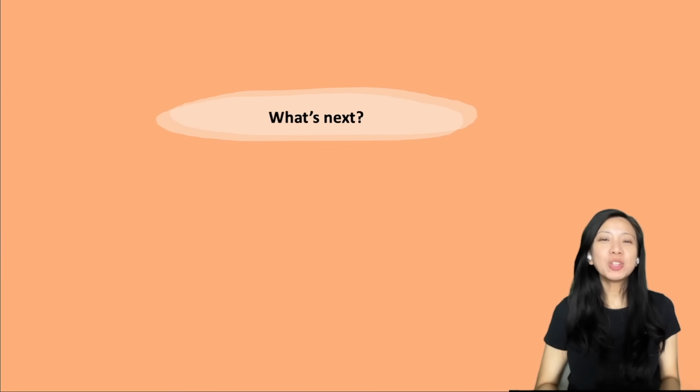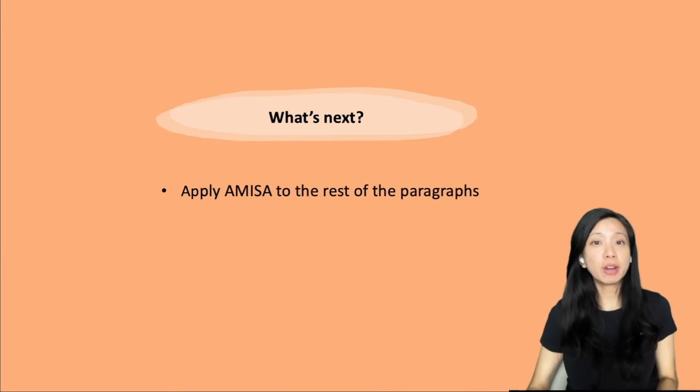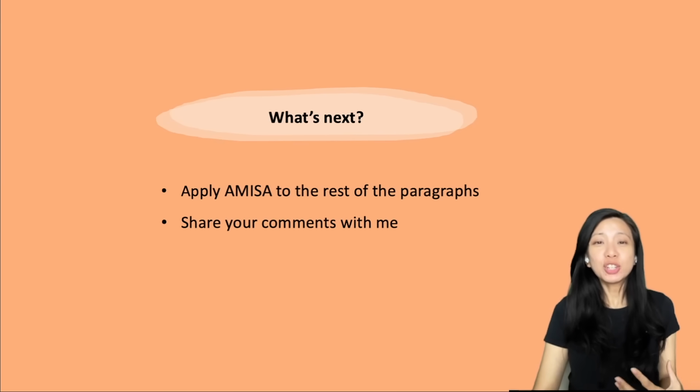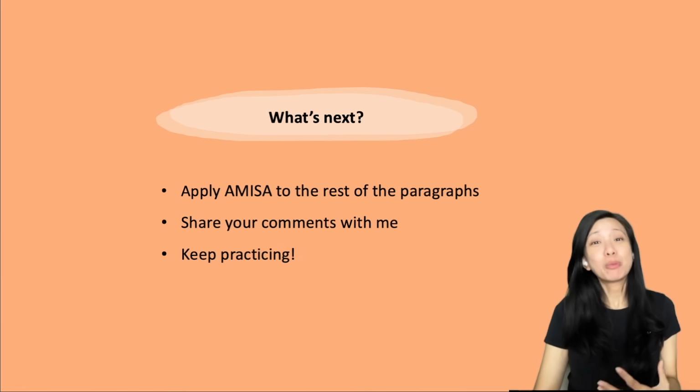What's next? I'd like you to apply AMISA to the rest of the paragraphs. So notice that I've only worked on paragraph 4 for this lesson, so try to summarize paragraphs 5 and 6 as well. And as always, share your answers with me in the comments box below. Finally, keep practicing. Keep using this AMISA strategy to any piece of summary writing that you do.